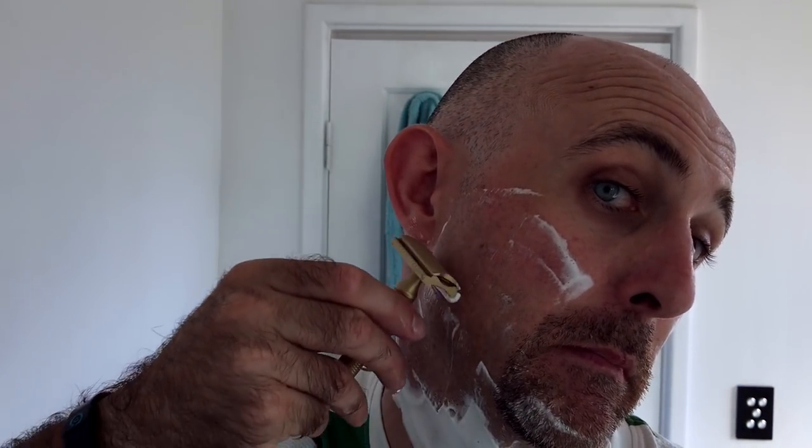Wow. Don't need to put any real pressure with this razor because it's really heavy, so the weight of the razor sits on your skin quite firmly. I'm glad I got the shorter handle because I think the longer handles would probably make it too heavy for me.